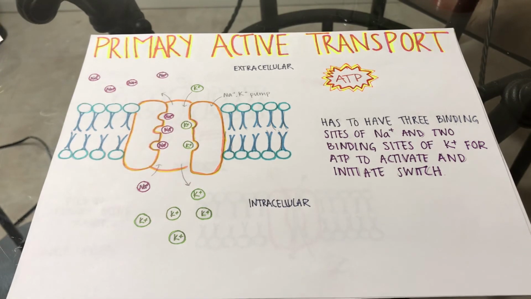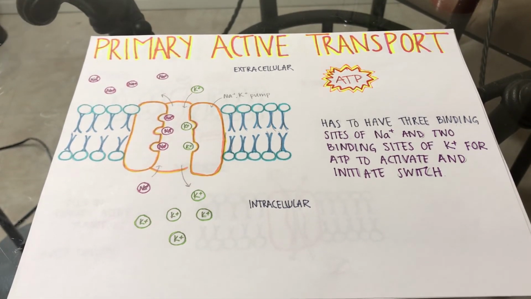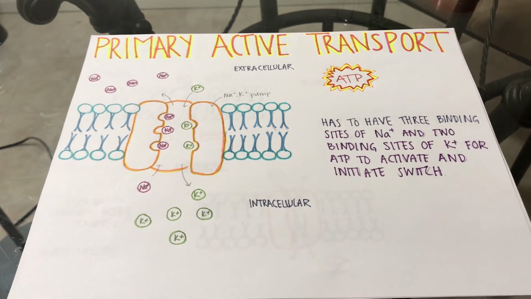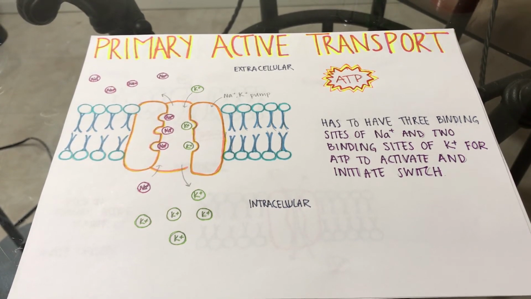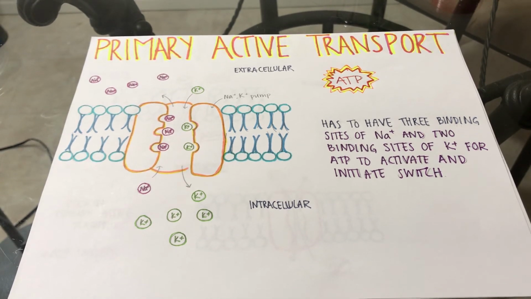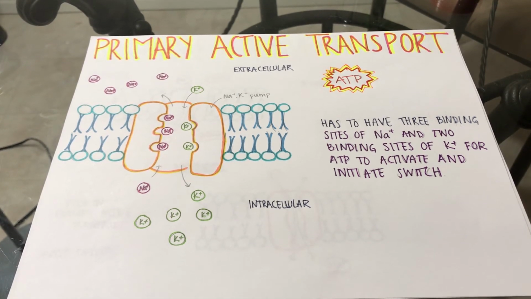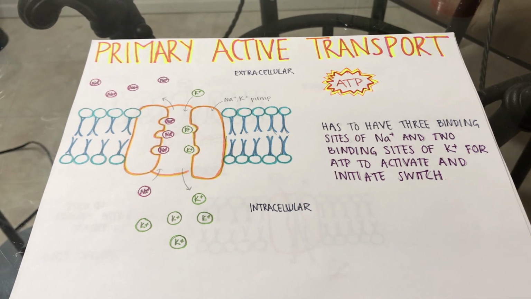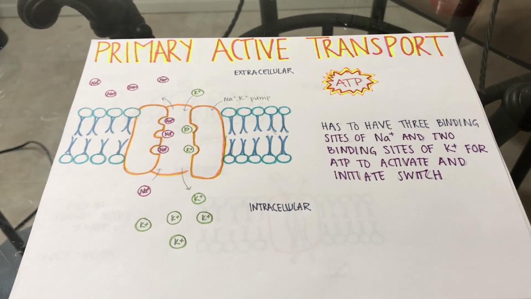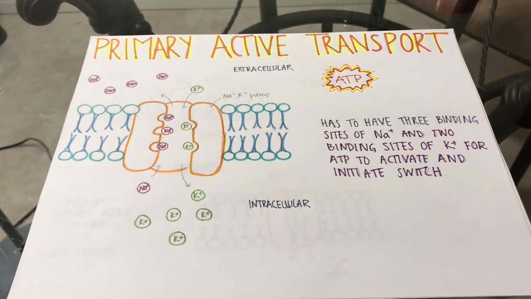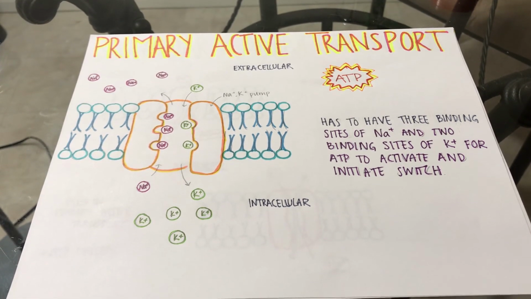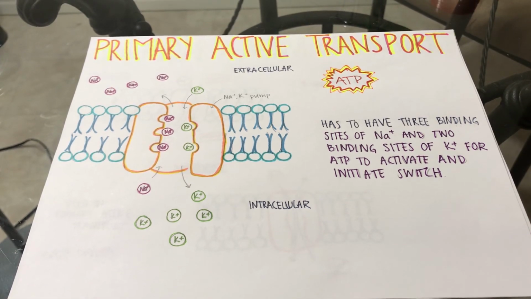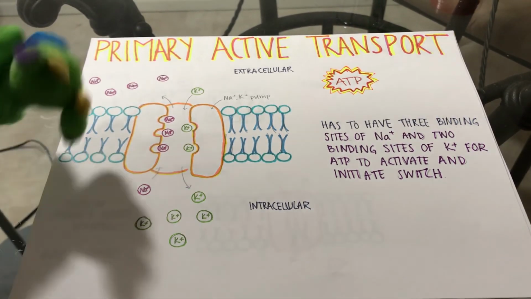Finally, we have active transports. In primary active transports, molecules are pumped against an electrochemical gradient involving a direct use of energy. The sodium-potassium ATPase is an antiporter enzyme located on the plasma membrane. It pumps 3 sodium ions out of the cell and 2 potassium ions into the cell. There always has to be a 3:2 ratio in order for ATP to be activated and the transport to be completed. This plays a critical role in regulating osmotic balance by maintaining sodium and potassium. Without it, cells can swell and burst. This transport requires about 1/5 of a typical cell's energy and up to 2/3 of a neuron's energy.